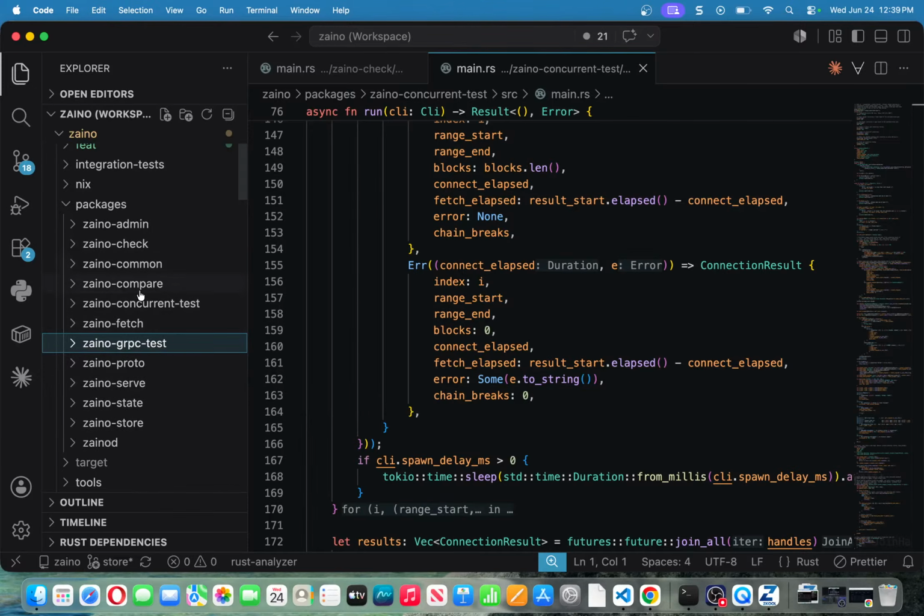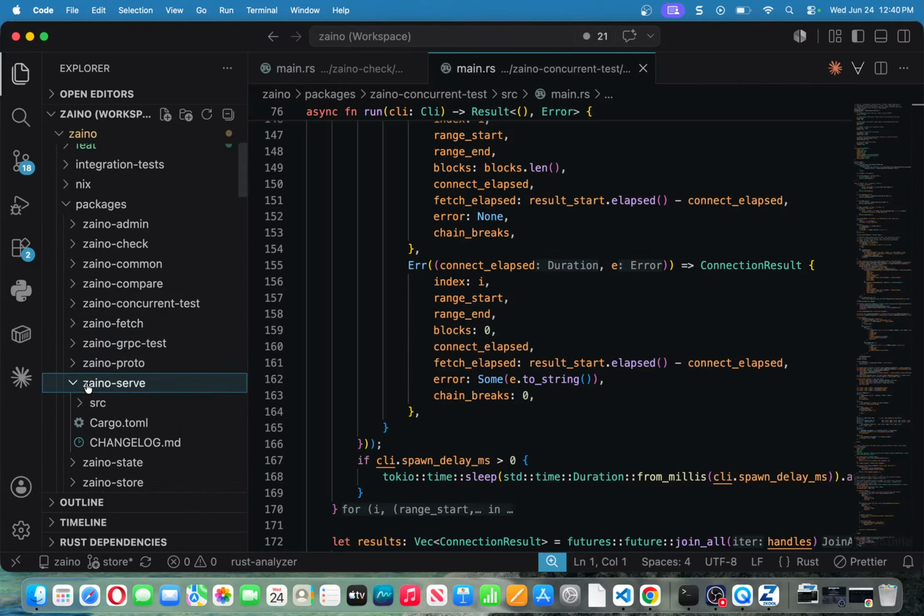So these are actually high top level binaries, and I think I should move them somewhere else. But the real packages are these. Common is common utilities. Fetch is the stuff that knows how to talk to Zebra. Proto is the gRPC protobuf stuff.